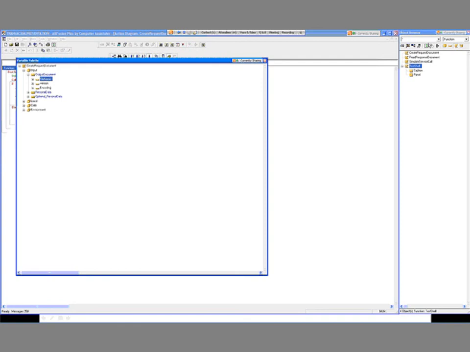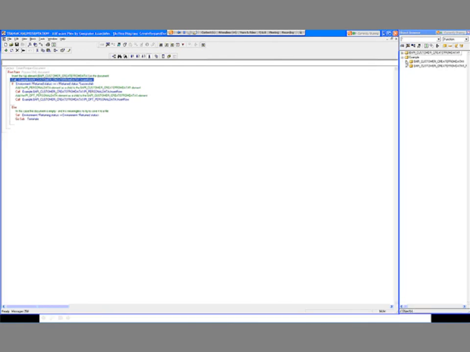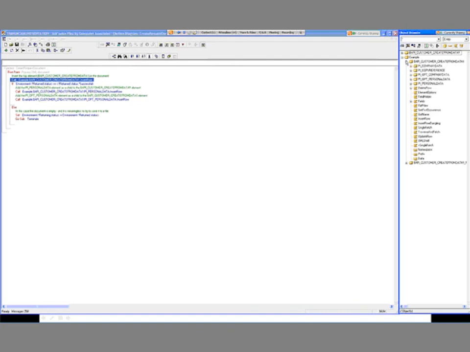So all I actually do is I set an insert row on my customer create from data 1, which is this one. And what happens here is basically I'm just creating the document.